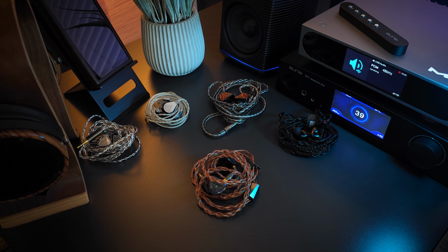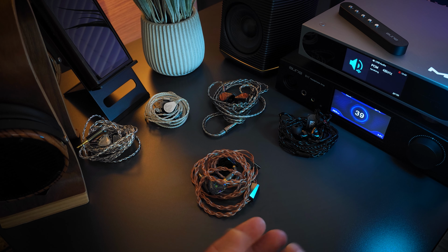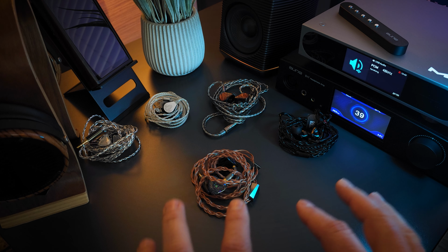Okay, so those are some of my top deals going on right now over at hifigo.com. But again, not just on HiFiGo's website. They also have some great deals going on in the HiFiGo store on Amazon.com and the HiFiGo store on Aliexpress.com. So be sure and check out all three sites if you want to see all of the deals going on right now. And again, there are all kinds of deals on not just IEMs, but on standalone headphone DACs and amps, DAC amp combos, DAPs, dongles, and even cables. But just be aware, these deals are only going to be going on through June 7th. So you've only got a few days left.